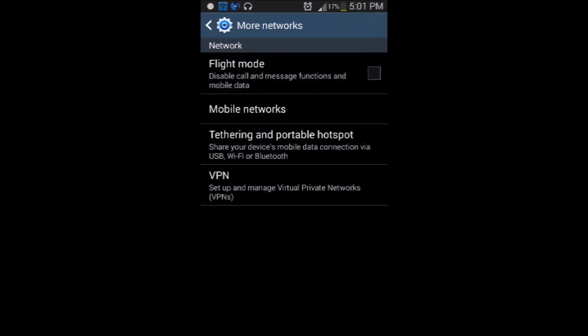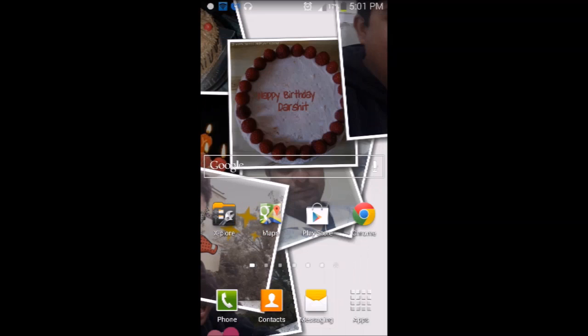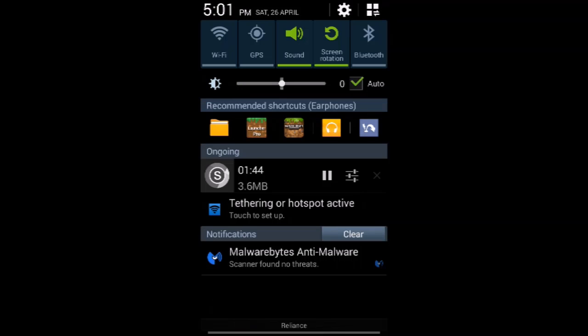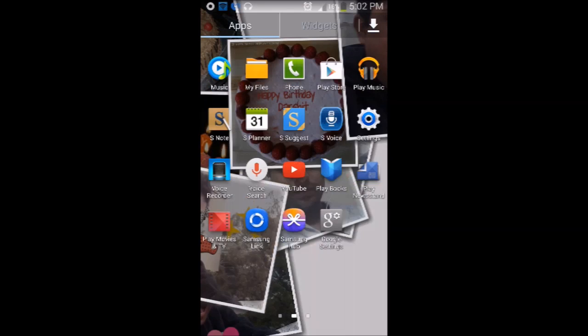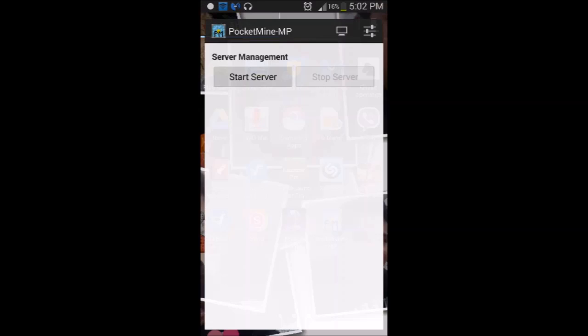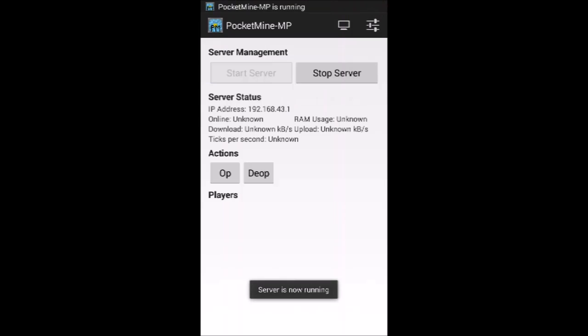Once you have opened your Wi-Fi hotspot, you can see here tethering or hotspot active. So now all you have to do is open PocketMine and start the server. Cool, now your server is up and running.